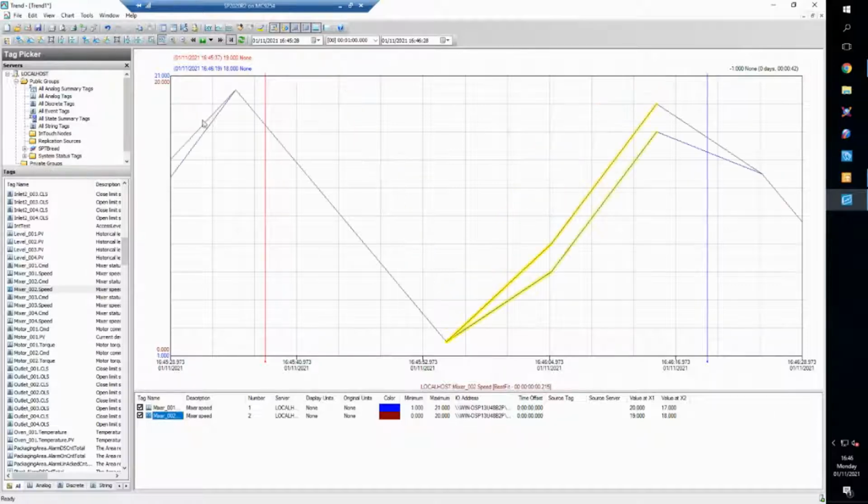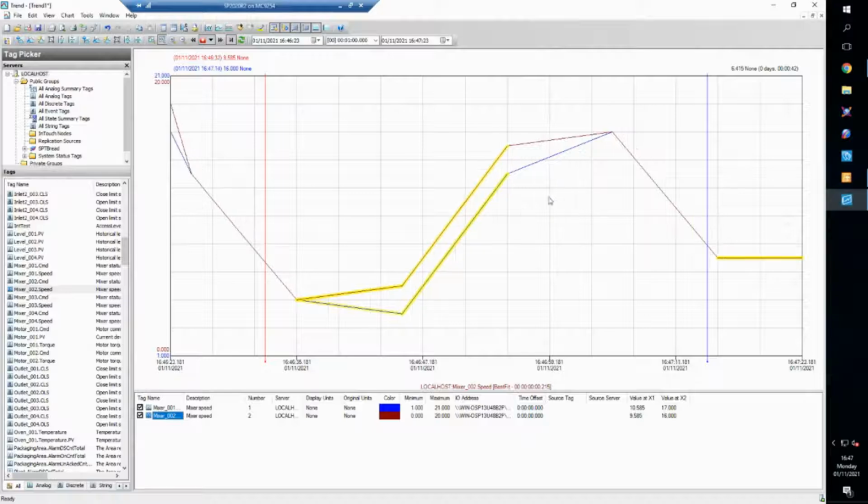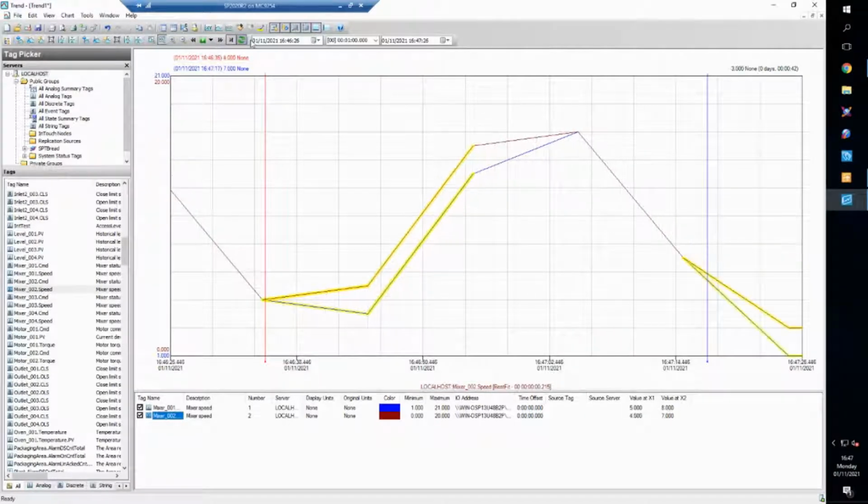Now there's a whole range of tools available to make this a lot more readable, to add more tags, offsets, a lot of things like that, but I won't go over all of them for now. But what you can see here is that I was able to scale the axes to these tags so that they're all contained within the same trend file and they're all visible on screen. I can enable live data, so we can see this trend file updating in real time. I can pause it, I can refresh, I can change the duration that is captured in here, and a variety of things like that. And you can see we've got our tags at the bottom here, and I can add in as many tags onto this as I want, until readability becomes the main limiter.